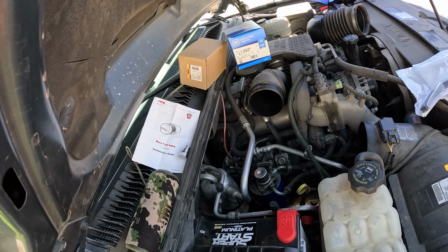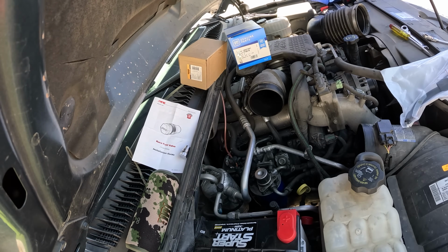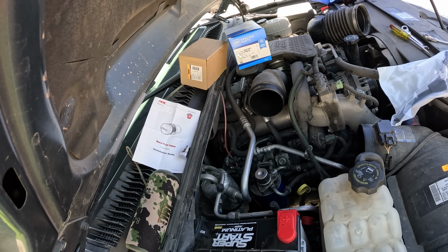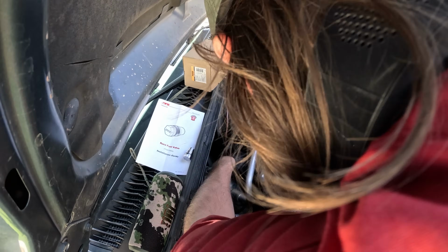And basically out of this job, I got exactly what I'd expect, minus how hard it was to replace these hoses. One of the problems with this job is the fact that these hoses break down and will clog up the filters and stuff too. So I figured while I was in there, I needed to replace these hoses. But honestly, it probably would have been easier and faster to remove the intake by the time I was done. It just took forever fighting with that hose.